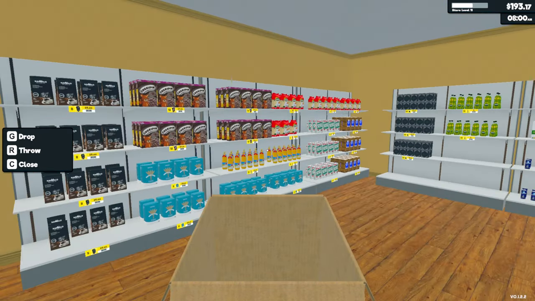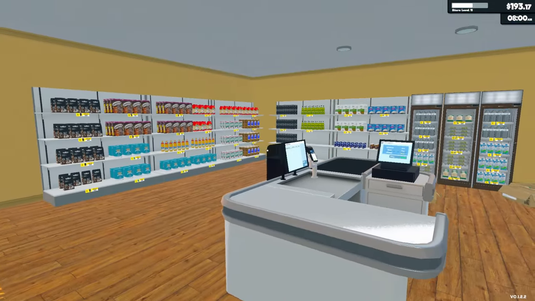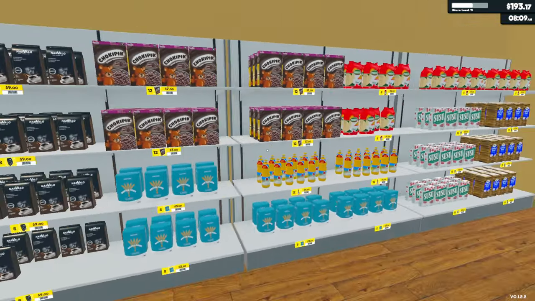Maybe we should order some more stuff. I don't know. We're literally about to go bankrupt. I need to start the store open now. Like, holy, this looks so clean though. We got everything all nice looking clean. It's about to get destroyed. I am so sorry for all of these products.